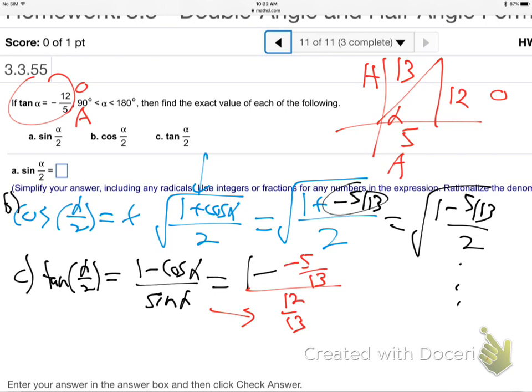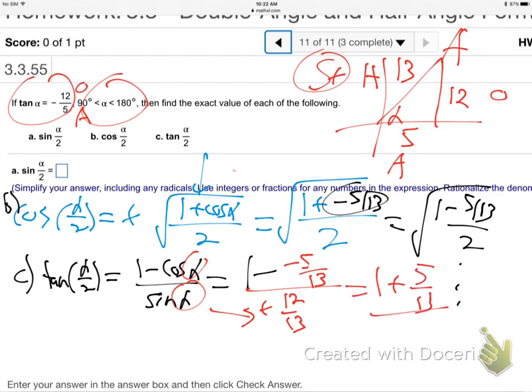So for part C, the tangent alpha over 2, there's 3 different formulas. This one's nice and easy to use. 1 minus the cosine over the sine. Oh, wait a minute. Yeah, is the sign positive? It is. Remember, this is regular alpha. Regular alpha is in the second quadrant. Second quadrant, all students. Yeah, sine is positive. Only in the second quadrant, yeah. So, is that good? Then this would be 1 plus 5/13. Multiply top and bottom by 13. I'm going to go dot, dot, dot. Okay, we're like 2 steps from the end there on that one. Is that good? Questions?